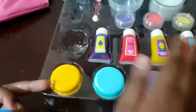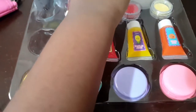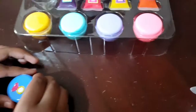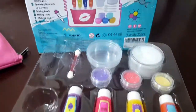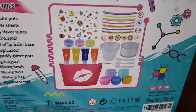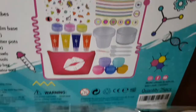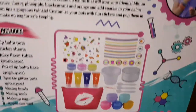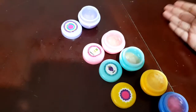So you can use stickers, as many flavors in the set, and you don't need to worry about getting spoons from your house. It comes with spoons, mixing things, and it comes with glitter and containers, so you don't need to worry about containers. It comes with the base. And it even comes with an applicator. So that's cool.